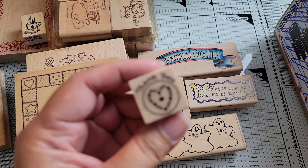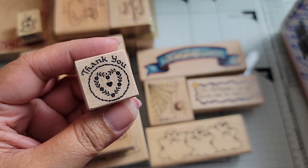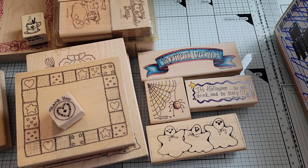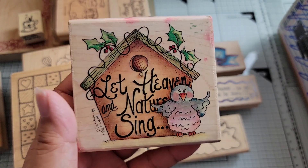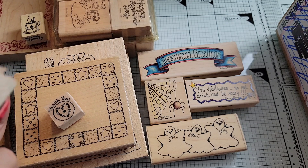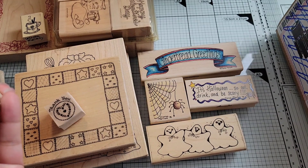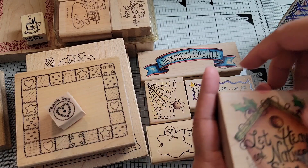This was a thank you stamp that was included in one of my orders — it's really cute, so I decided to keep it. It doesn't have any markings, so I don't know who did it. One more Diana Markham: Let Heaven and Nature Sing, from 1998. It was $9.90 originally. It's called Let Nature Sing, F4222.